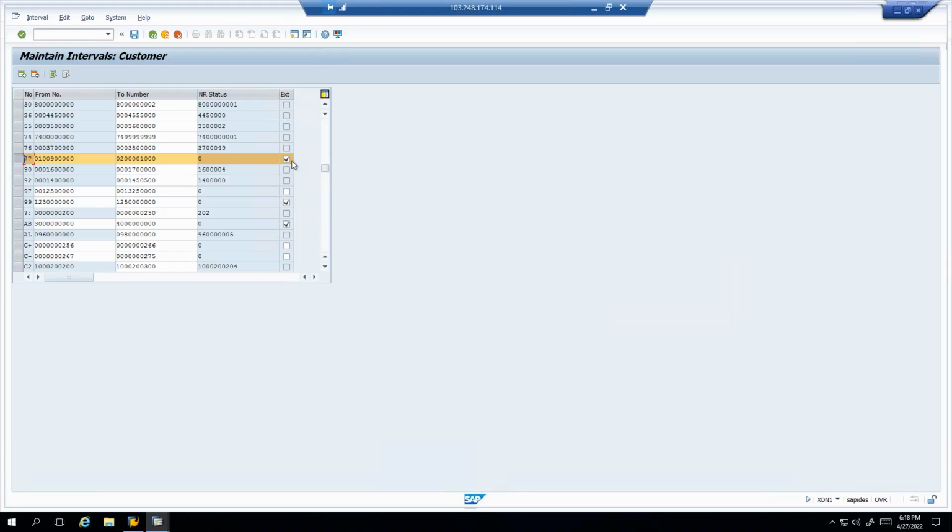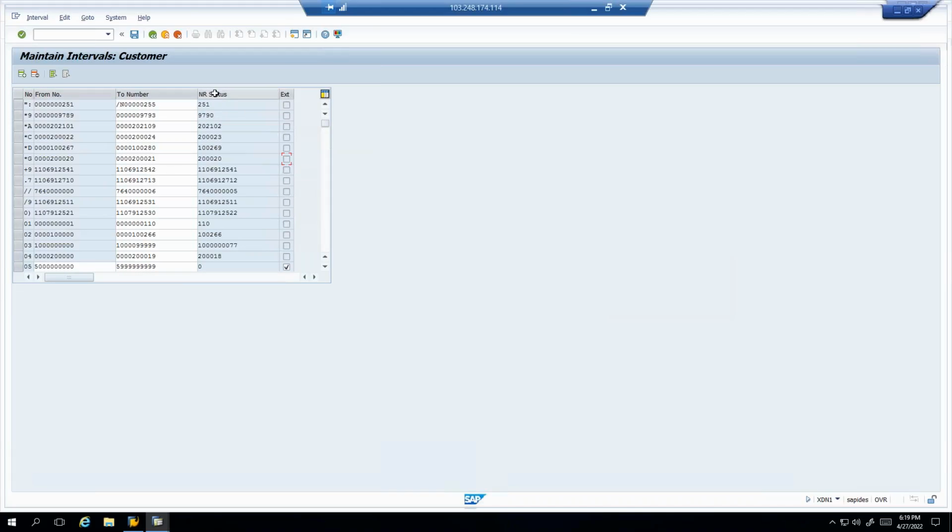But you can do this only once. You see, there is not even a single customer created here in this range 77. That is the reason you still have an option to switch between internal and external. Once even a single customer is created, this will be frozen, and you cannot switch between internal and external. Either it could be internal or external, it would be frozen. You cannot change this, right?